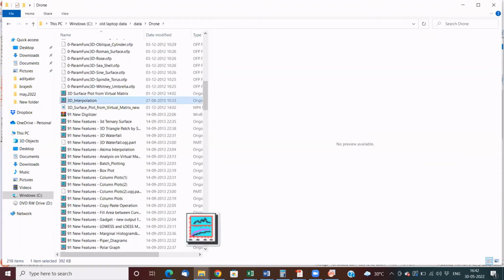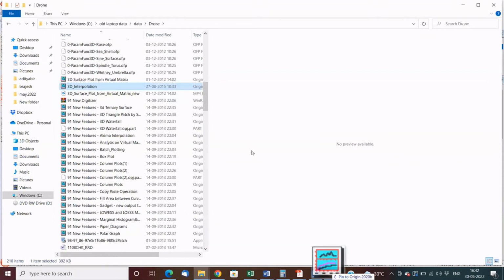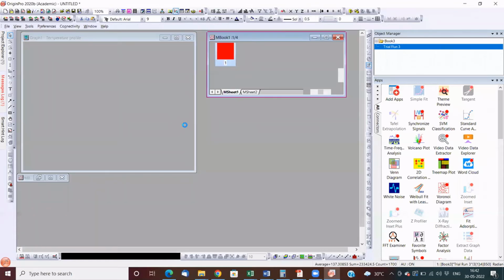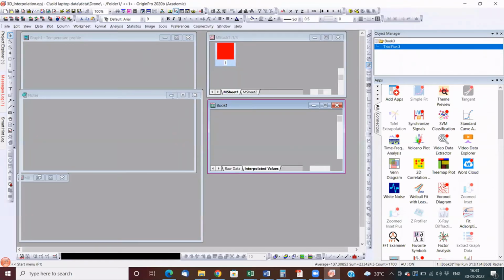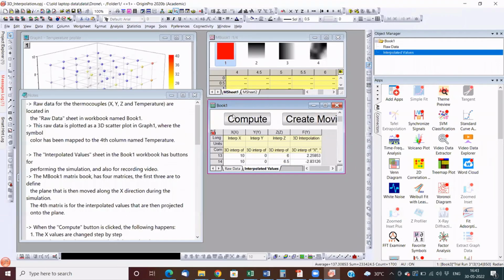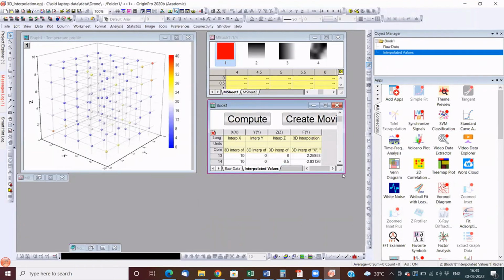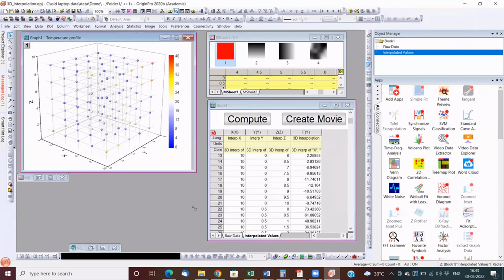So let me open this. Okay, so here I have got this 3-dimension data. See here, I have plotted this 3D data in a scatter manner.